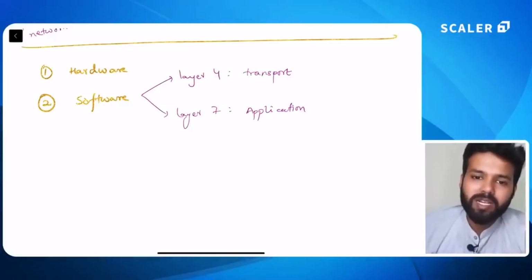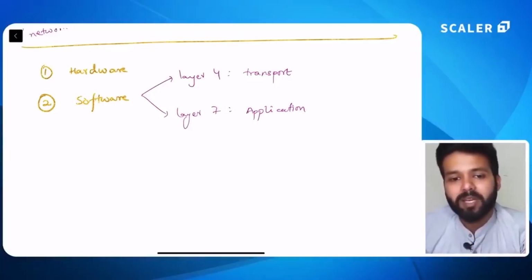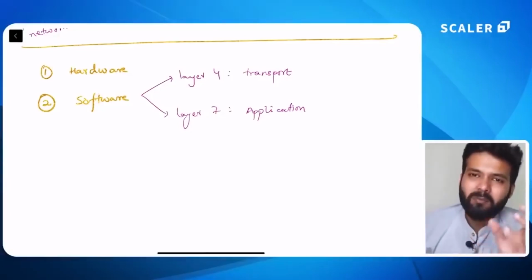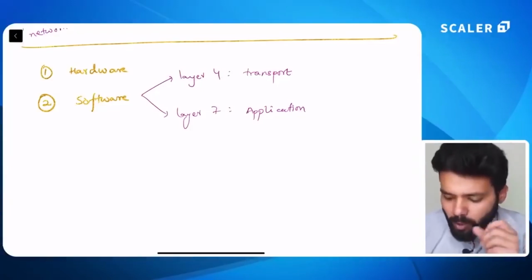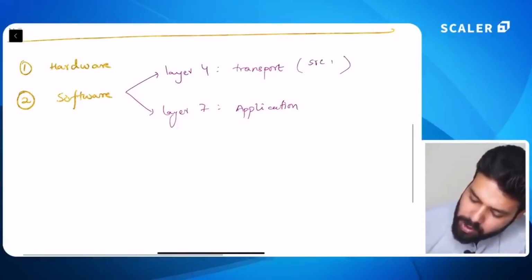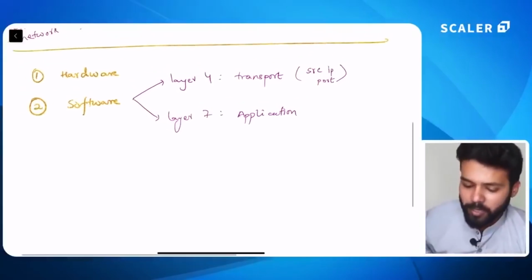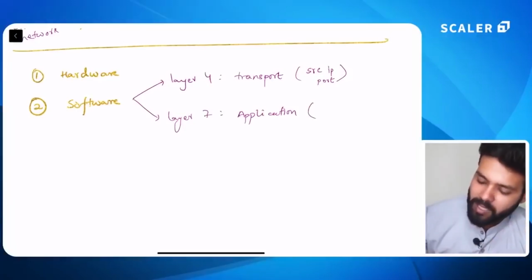Whereas in the application load balancer, we get much richer information in the form of the headers that are passed in the request, the query params, the path params, and also the HTTP method. But what are the pros and cons of using both, right? In what cases should you use layer 4? If you look closely, in the transport layer, we only have to rely on the source IP and port, and based on this, we route the traffic. So the amount of computation that we are doing in the layer 4 load balancer is less as compared to the computation that we are doing in the application layer, where we are processing the entire request.